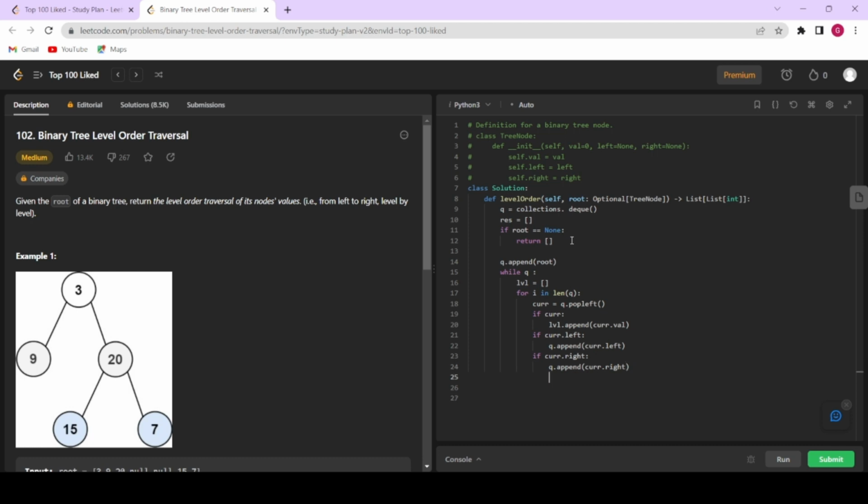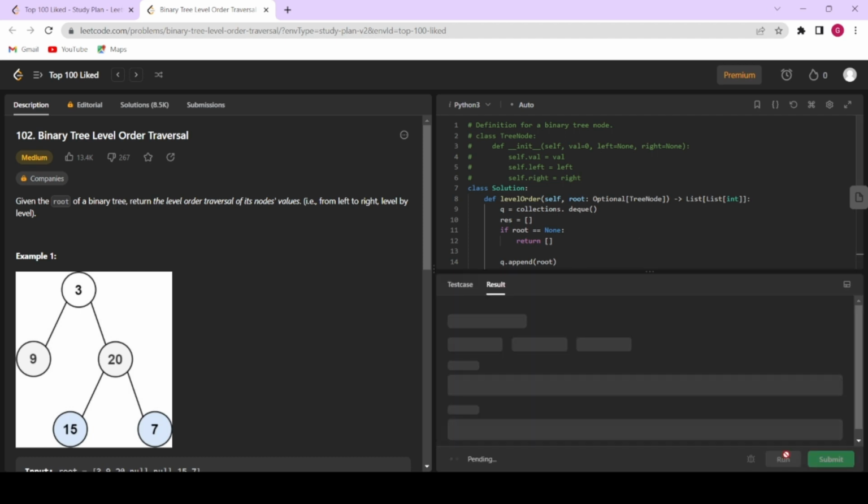And while all our checks have been done for left and right, we will come out of the for loop and we will check if our level is there, like we have a level. So we will append that level to our result. Then we will come out of the while loop and we will be returning our result.